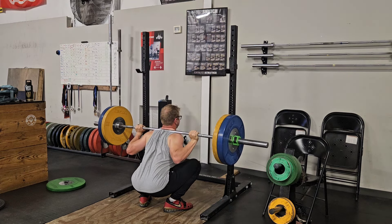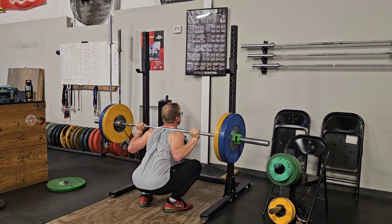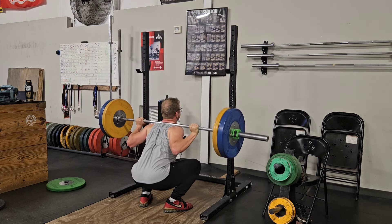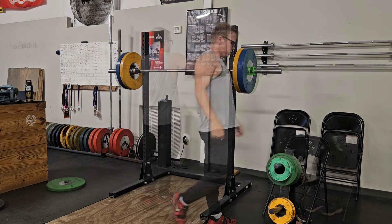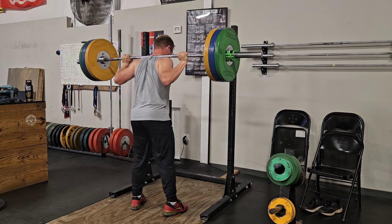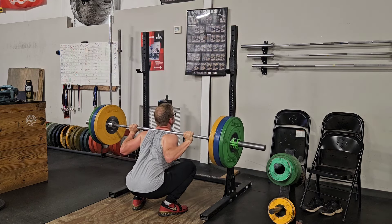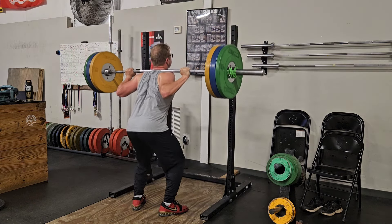Moving on to the paused back squats — I really love paused back squats because I feel like they develop my strength a lot better than relying on the bounce, and sometimes the bounce is a lot for the tendons and the joints. I kind of like just taking it a little bit slower, pausing, getting a good stretch and a good burn and then exploding out of the bottom. They suck, they're hard, but they're a little bit more fun to me. I think it transitions over to weightlifting pretty well — if my pause squat gets strong, my regular squats can get super strong. So I think they're super, super beneficial.